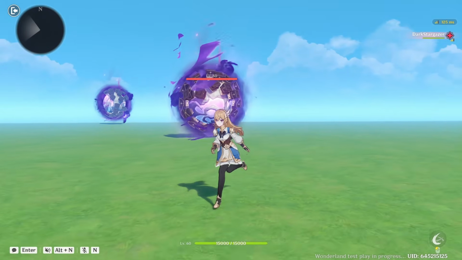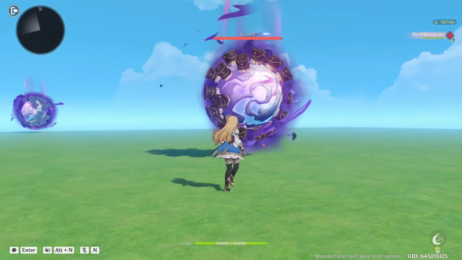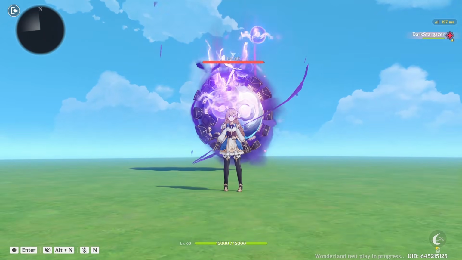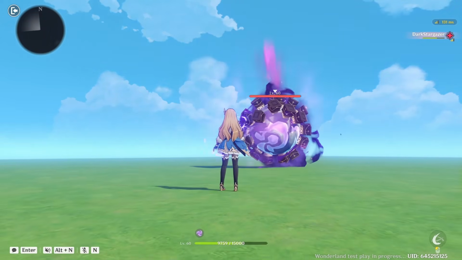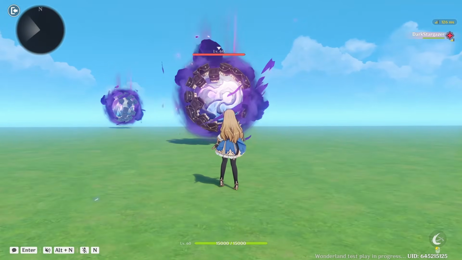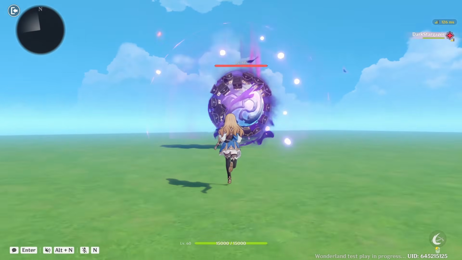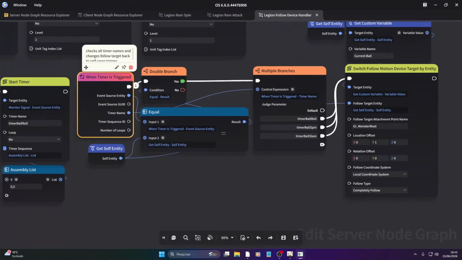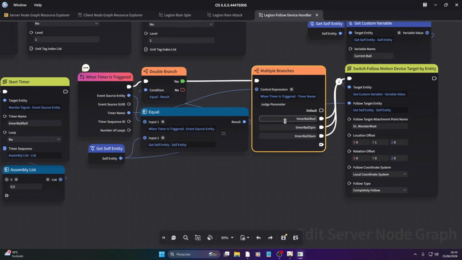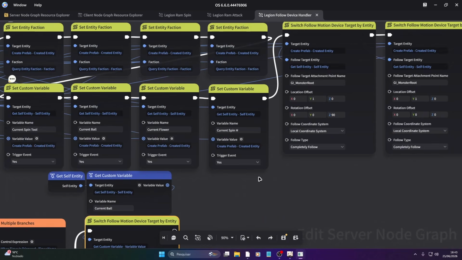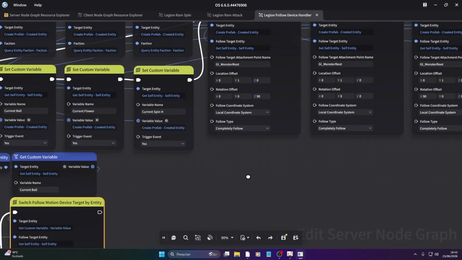And then here is where we actually switch the follow motion device to follow the correct spinning tool to give the idea that the creation is actually spinning. The ball itself is actually spinning in response to the signal. So it's not just randomly spinning or just randomly spawning bullets. Everything is synced up through the usage of signals, follow motion devices, all of those things. They come together to create this idea that the player is fighting the ball and not something else. We have, when timer is triggered, multiple branches to check for the timer name, and whenever it actually matches, it will just switch the follow motion device of the ball to the creation itself for it to continue acting as if it were just a ball.